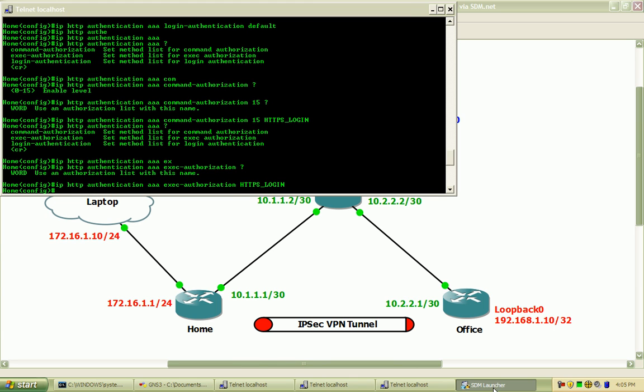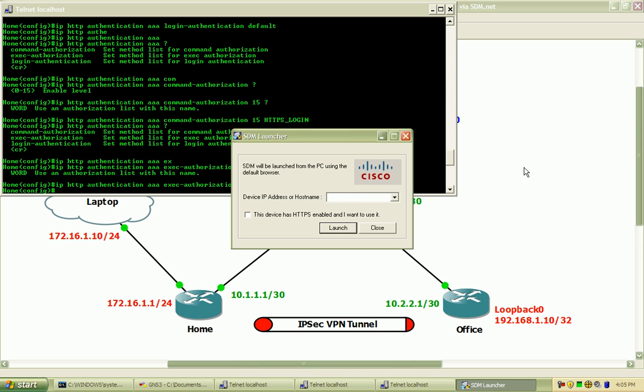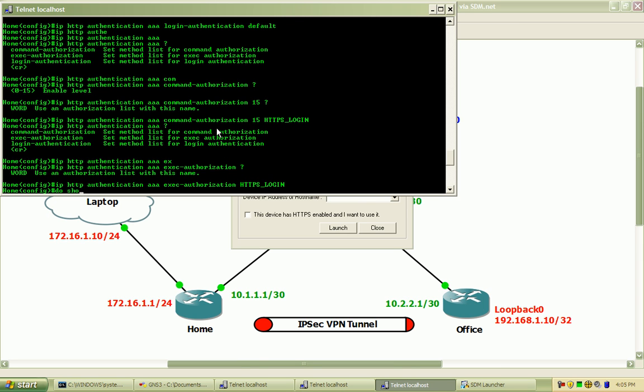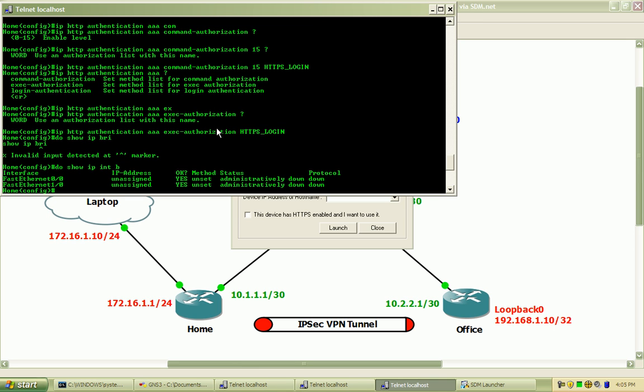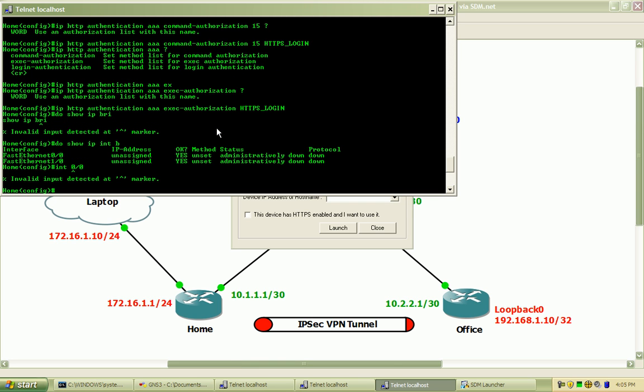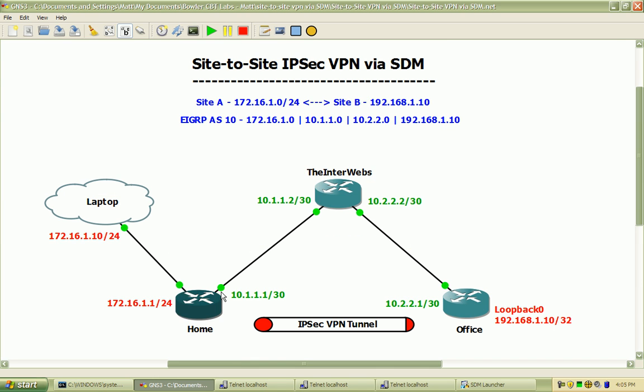So if I try and bring up the SDM here, I will first need to set up my interfaces with IP addresses. That would be helpful. So we'll go into FastEthernet 0/0, which is the interface that is facing inward towards this internal cloud here.